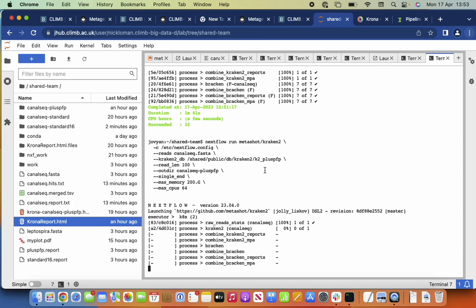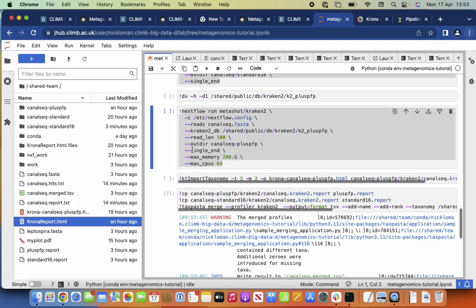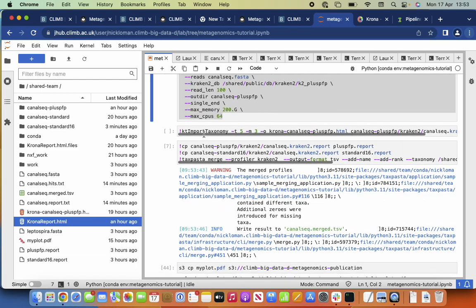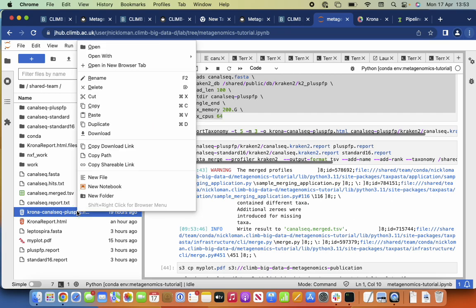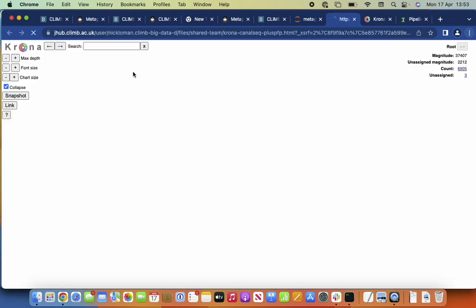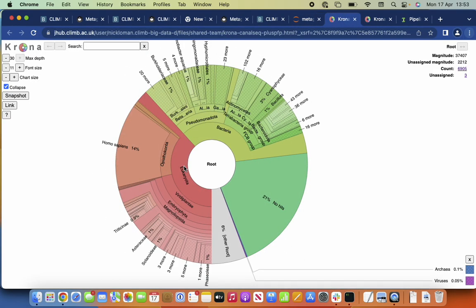So that's running away. It'll take about a minute to run. While that's waiting, we can just finish this off. We can take those results and put them into Krona, just to show you that these things do make a difference. People just say, I ran Kraken. Well, what do you mean? What database did you use? You know, that's a different.